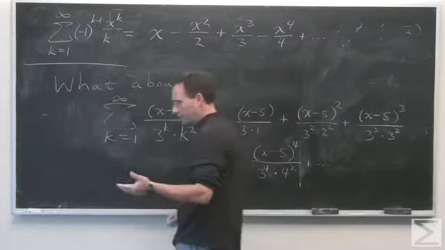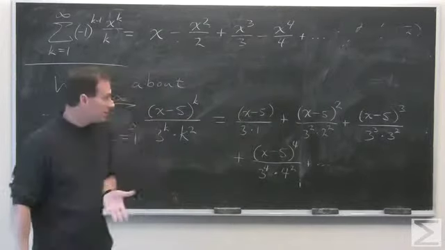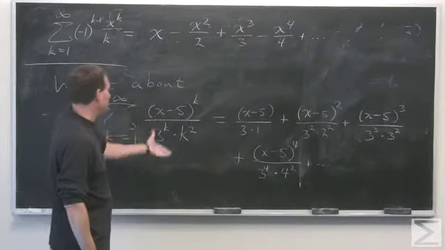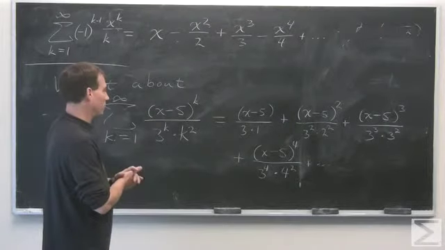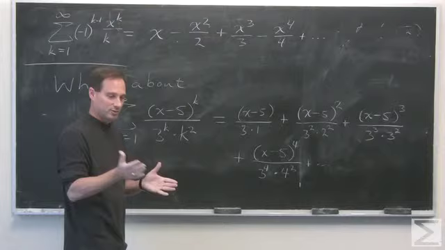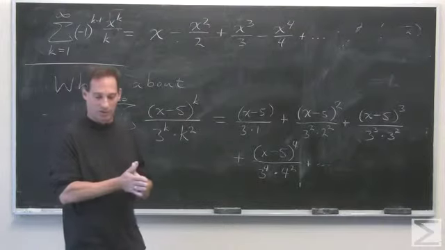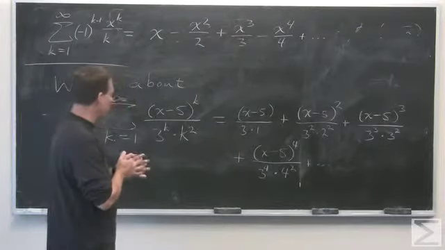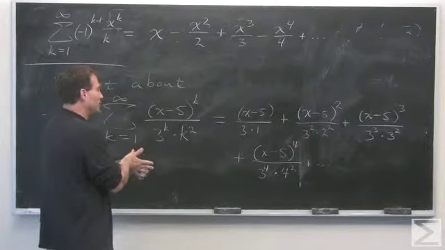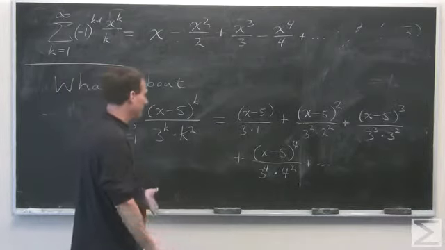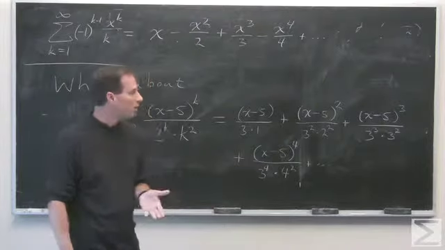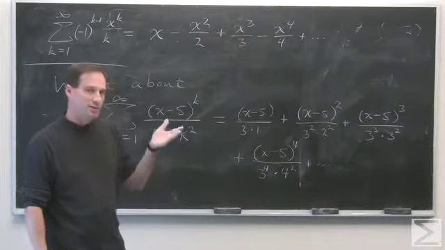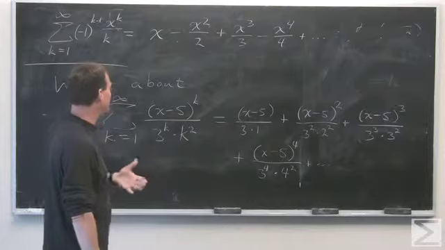But we can still ask the question, where does it define a function? So for what x's does this converge? And at the same time, for what x's does it diverge, the other set. But once you know exactly where it converges, you would know where it diverges. Of course it converges at the center. It converges at 5. It's 0 at 5. Look, you plug in x equals 5, you get 0 everywhere. The question is, does it converge any place else?